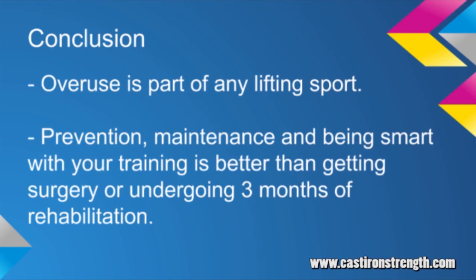Flexibility, technique, planning, addressing weaknesses. These are all the things you need to do first and foremost to stop this being an issue. If it's become somewhat of an issue, then maintenance is very important. Things we talked about, like massage therapy, foam rolling, mobilization, stretching, making sure your recovery is sufficient, possibly supplementation in some cases, are strategies you should implement.